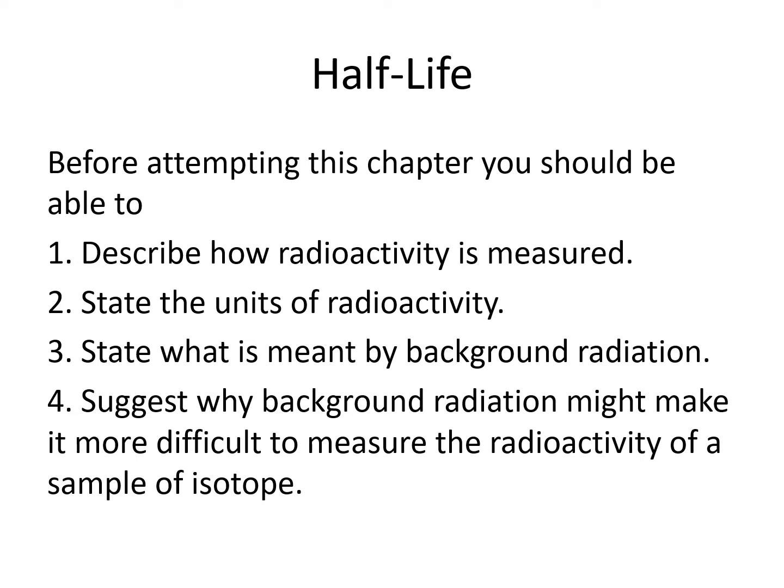So before attempting this chapter, you should be able to describe how radioactivity is measured, state the units of radioactivity, state what is meant by background radiation, and suggest why background radiation might make it more difficult to measure the radioactivity of a sample isotope. Pause the video now if you need time to think about these or look them up. I will give you the answers in a moment.